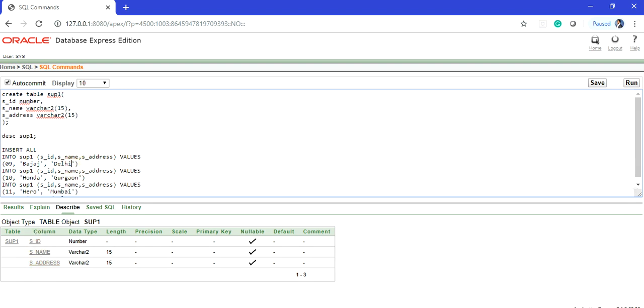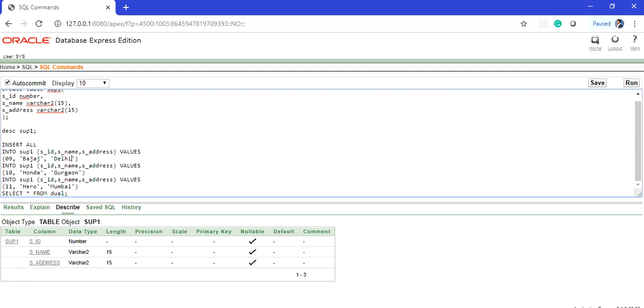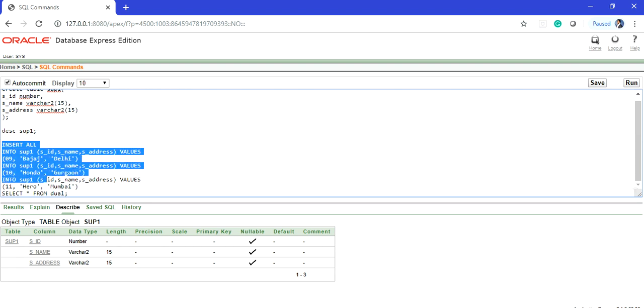Now we are going to use this INSERT ALL statement. INSERT ALL INTO supplier 1, SID, SName, SAddress. You don't need to write the column names if you want to insert values into all the columns, so you can skip this portion. You can directly write INSERT ALL INTO supplier 1 VALUES 09, Bajaj, Delhi, whatever values you want to put.